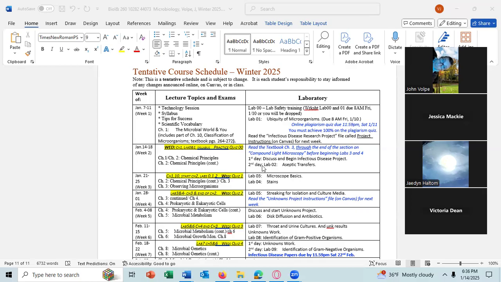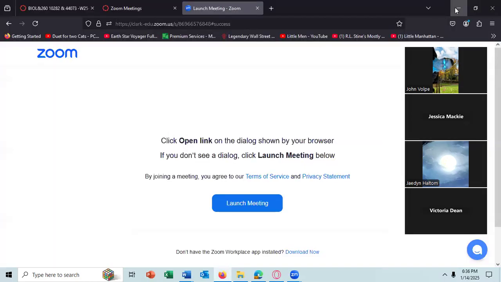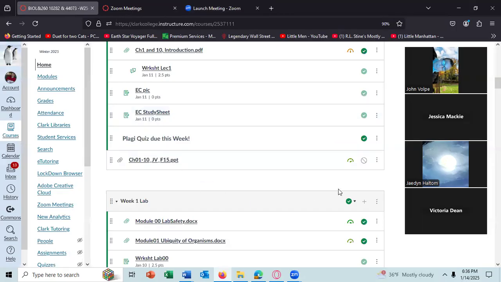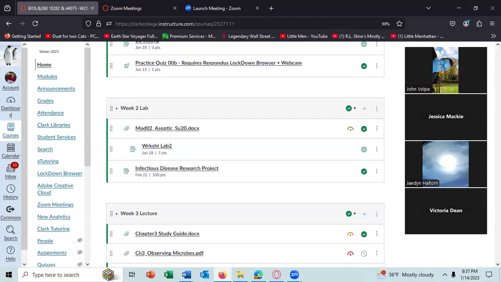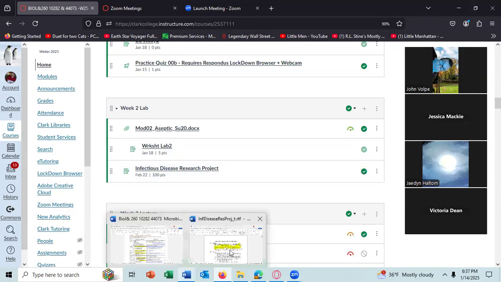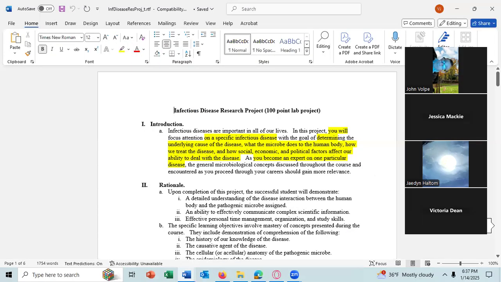If not, let's talk about beginning the infectious disease project. You can find that project under week 2 of the lab. Just go down to week 2 of the lab, infectious disease research project. Click on that, and you'll get a file very similar to what I'm showing you right here.